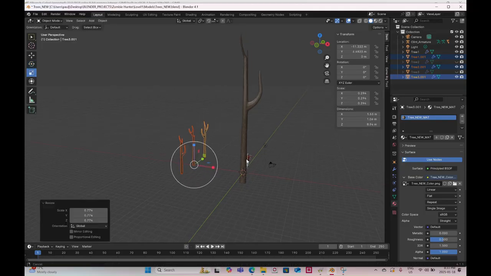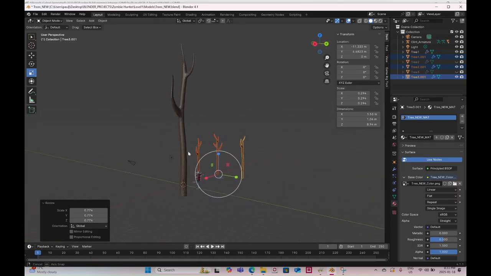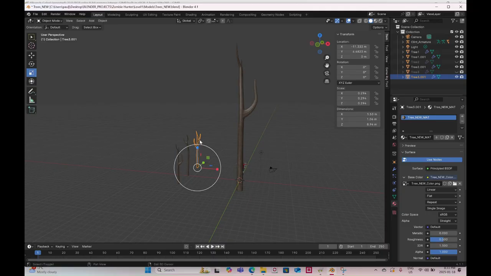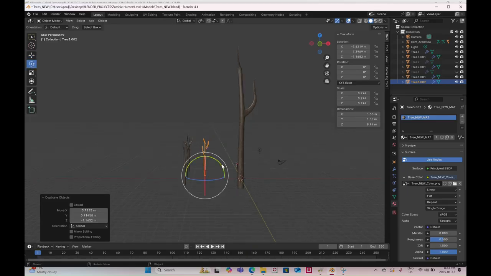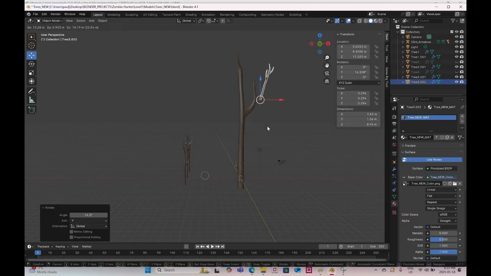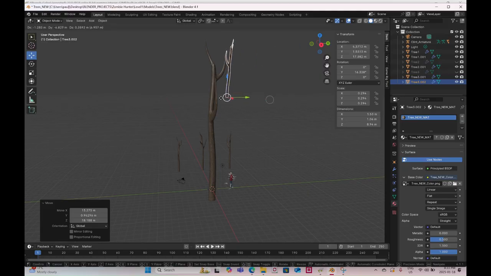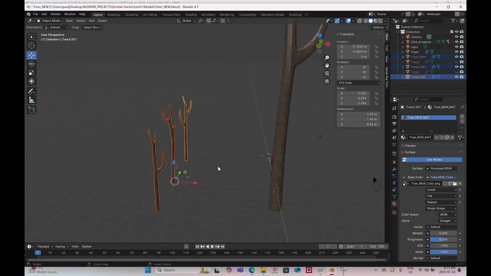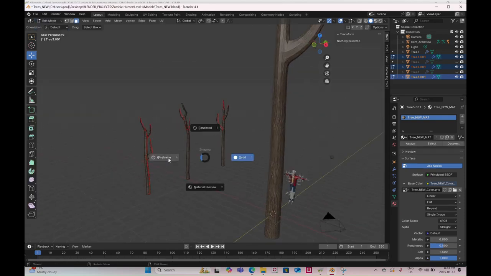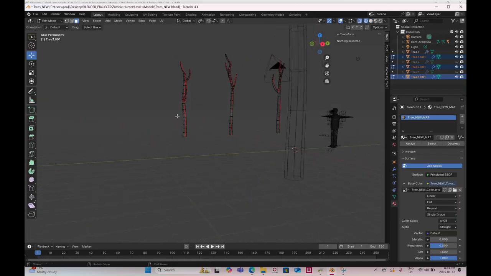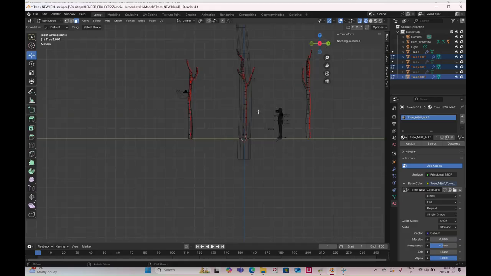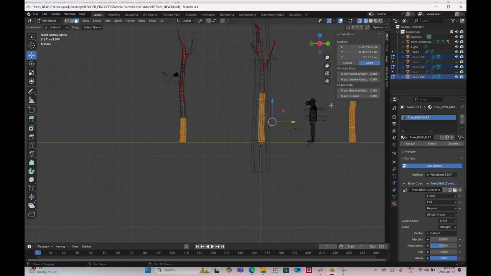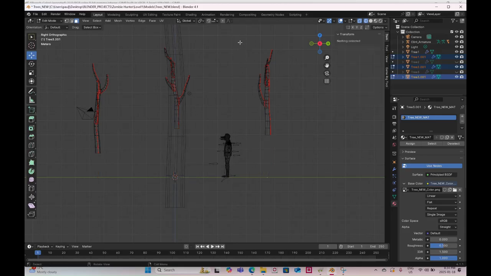Nice and small. Actually, what I should do is get rid of more of these faces. And I should move these down.